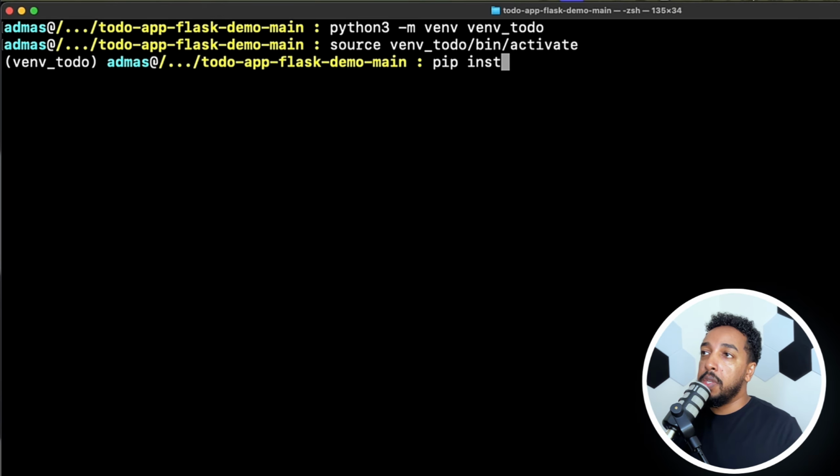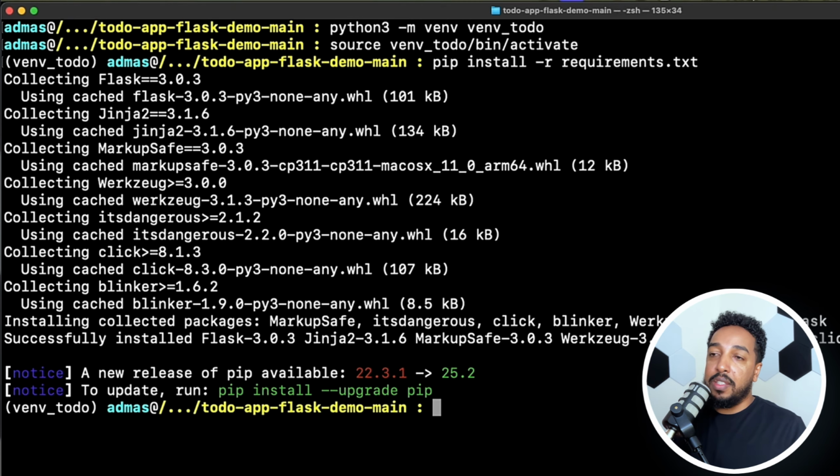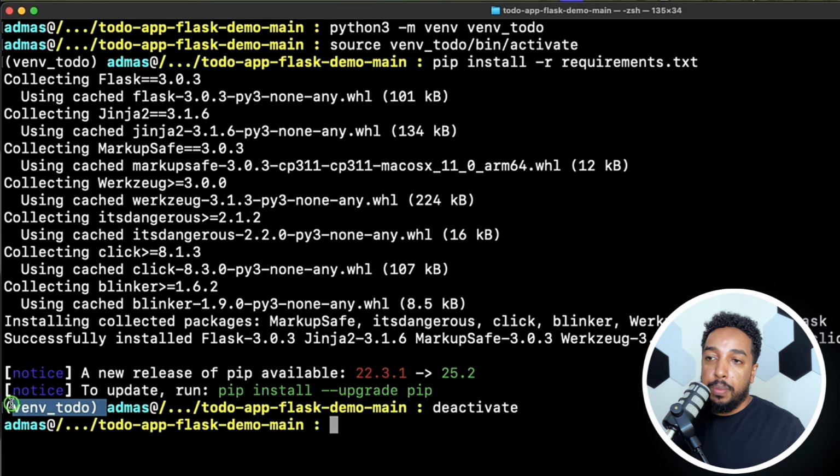I can say pip install -r requirements.txt, we'll look at that later. It's basically instead of doing pip install one library, pip install another library, we can just install everything at once that's inside of this requirements.txt. Now everything is installed. I can go ahead and run the application. So I create a virtual environment, activate it, install the stuff, and run it. When I'm done with it, I can just close the terminal, or I can do deactivate, and that will deactivate it. You see the prompt changes.